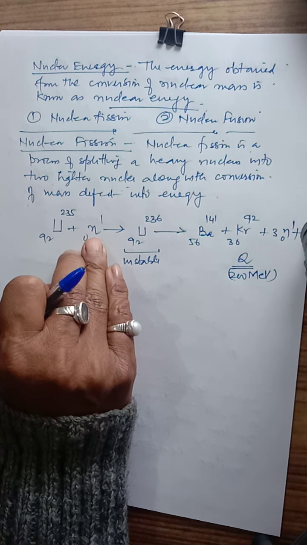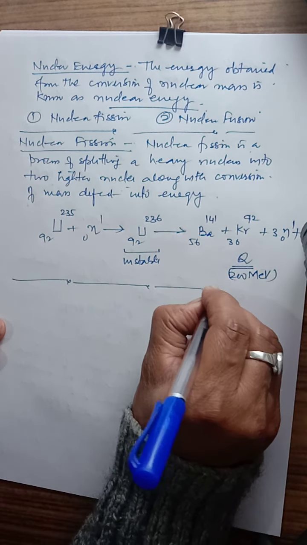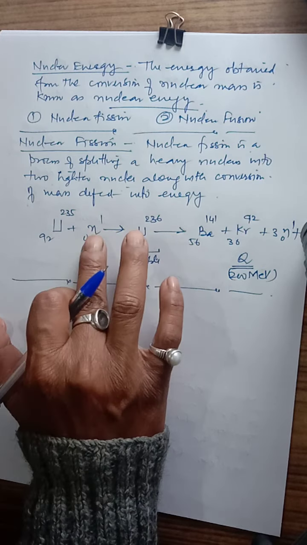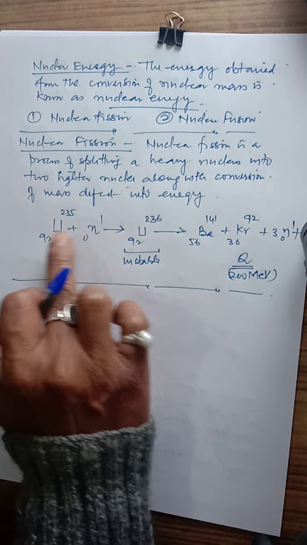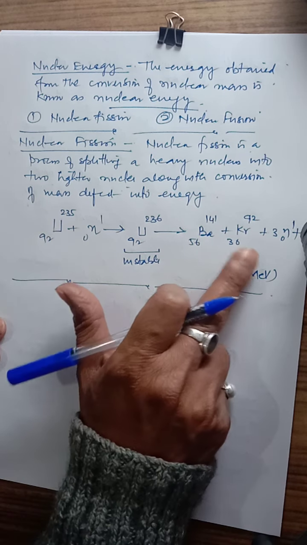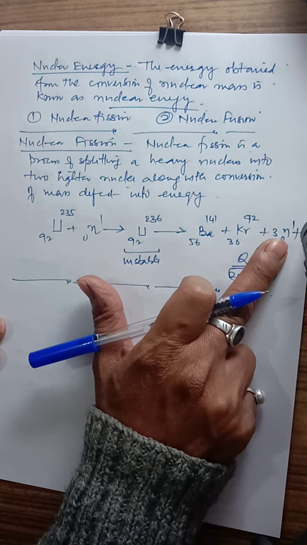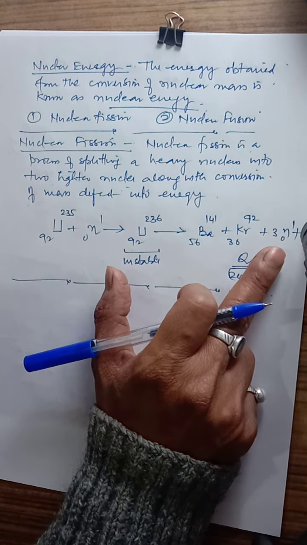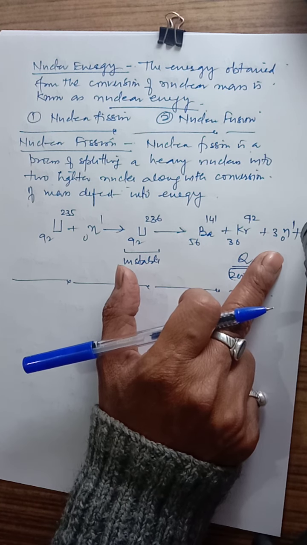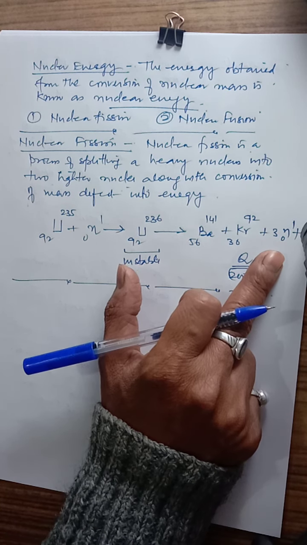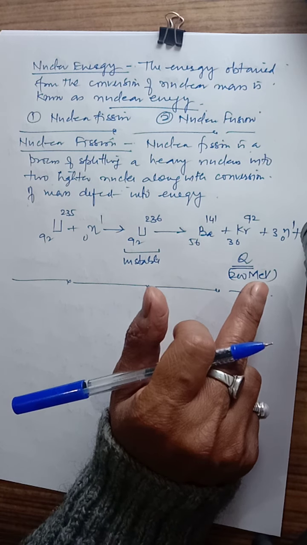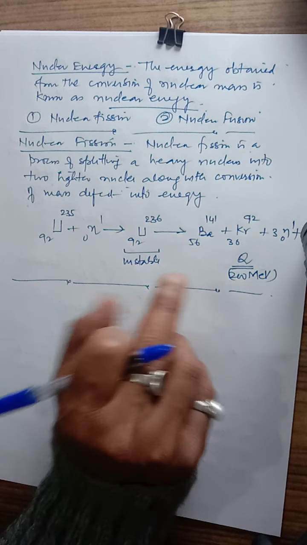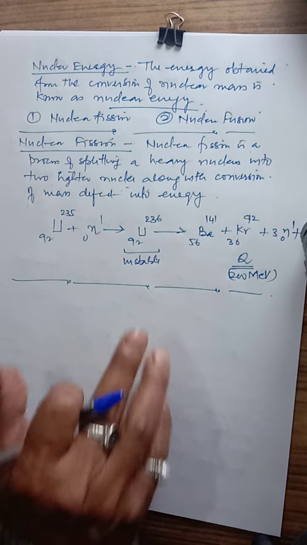The next thing we are going to discuss: this kind of reaction proceeds in a 1 to 3 ratio, so it is a kind of chain reaction. When one neutron hits the uranium, it gives you 3 neutrons. Again, these 3 neutrons hit uranium, so every time it goes to 3 times as many atoms. So it gives you lots of energy, and with the multiplication it gives you massive energy.